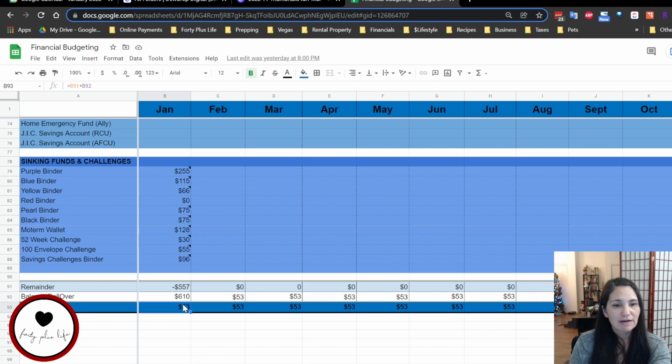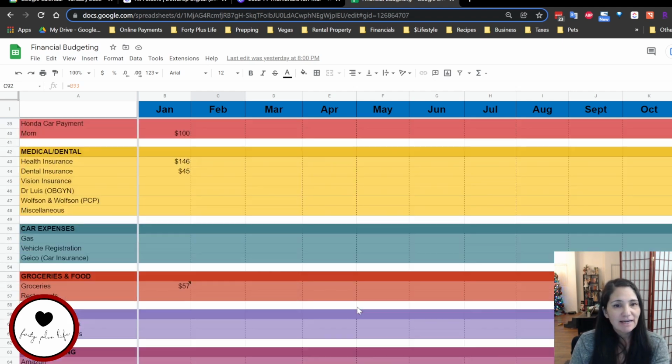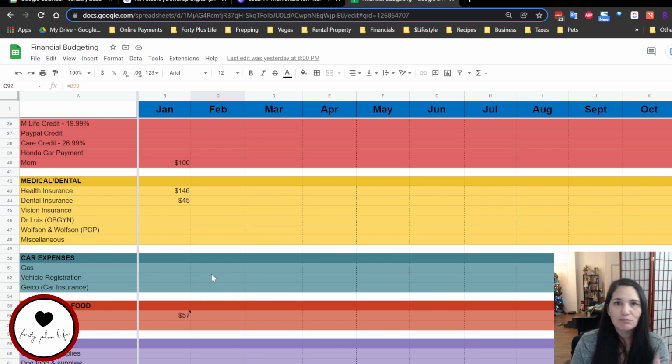So like this total that's left right here gets carried over to here. So that's what my rollover is for the next month. Obviously I still have more income coming in for the month of January, so this will be higher. But yeah, I love this spreadsheet. It's just something simple to keep track of everything, and then I carry everything over to my planner as well. Okay, so those are the four main web browser things that I use to keep track of mostly the YouTube videos and stuff like that, and obviously income and bills and all that kind of stuff.